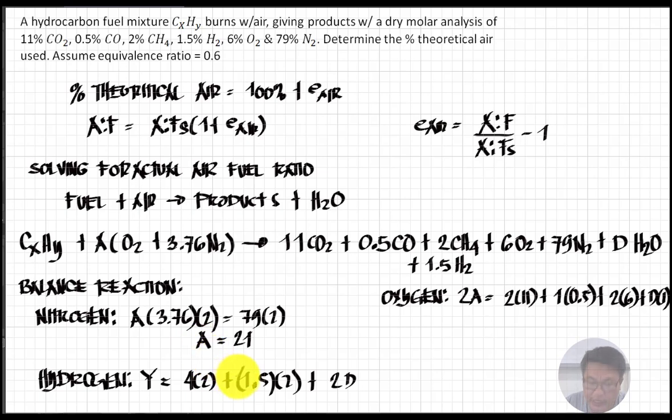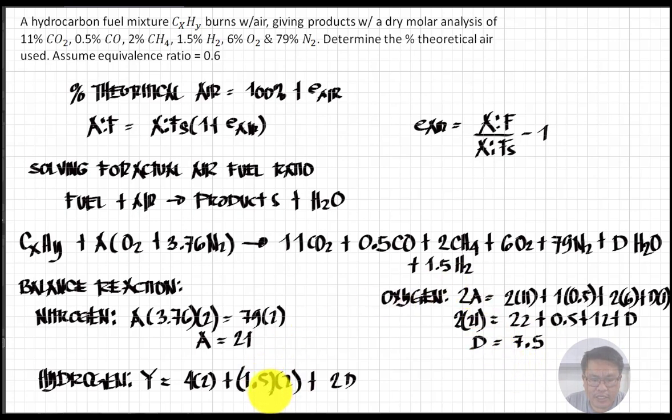So since we have the value of your A here, we can substitute that one to get the value of D. So we have now 2 times the value of A, which is 21. Okay, rewriting that one, so we have 22 here plus 0.5 here. Then we have 2 times 6, that will be 12. And we have here your D. So finally, solving that one, we have the value of 7.5 for the value of your D.